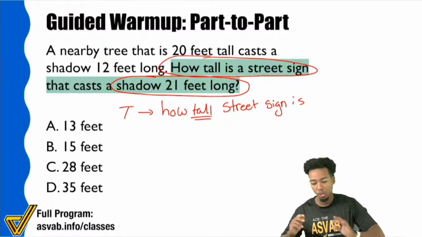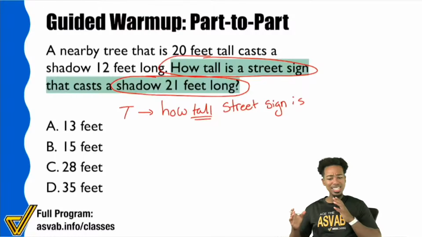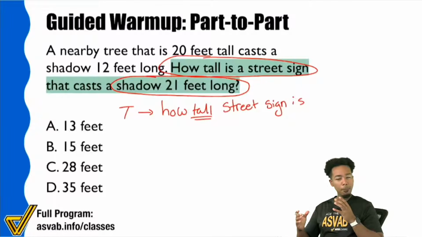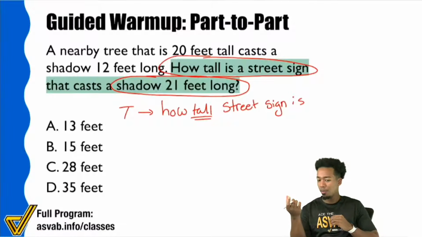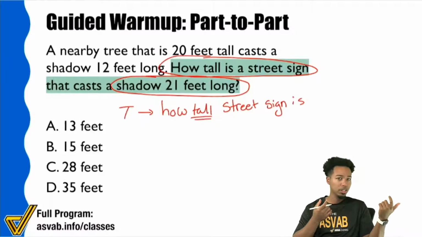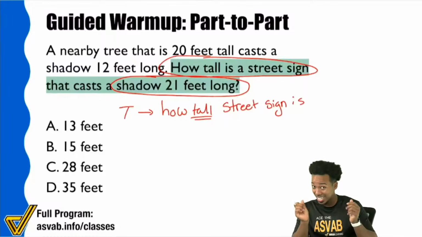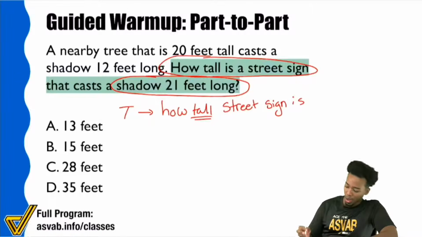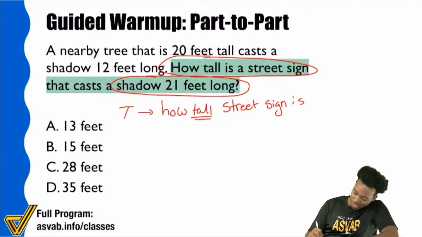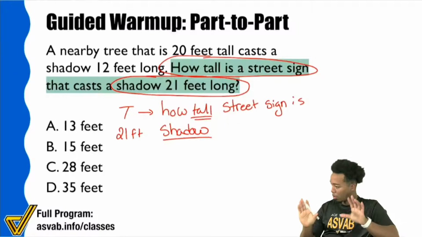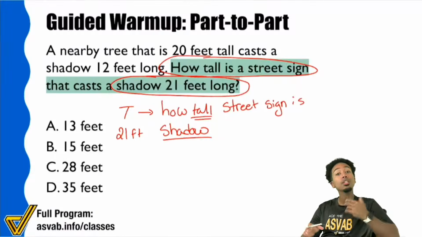If you have any suspicions about, hey, is this a proportion problem, coach? Well, notice how in that same question sentence, it goes, how tall is this 21-foot long object? Notice that the number that you don't know is already being compared to something else. This is a hint that this is a proportion problem. So we want to know how tall the street sign is, and then it says it has a 21-foot long shadow. What do I do with that information? Hold your horses, take it nice and slow. Let's read the information and see if there's anything that we can work with here.